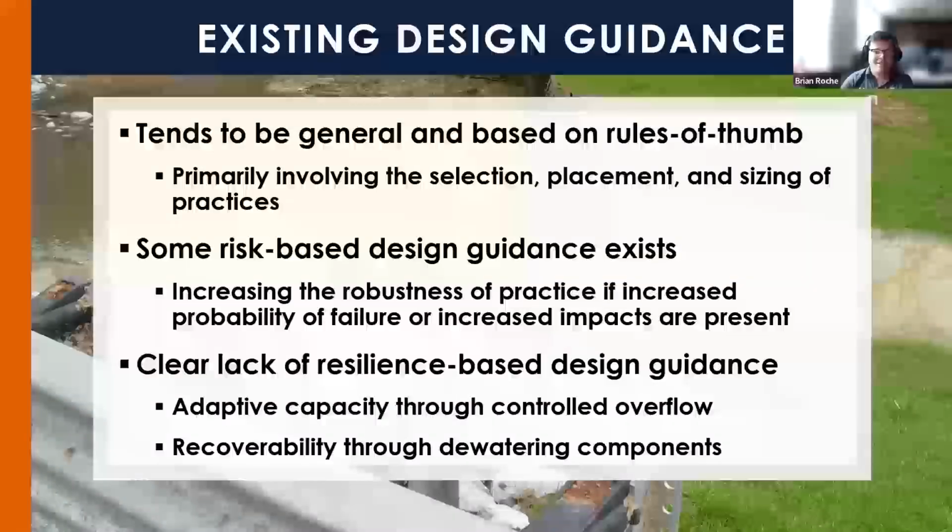So as a whole, we found that the design guidance out there tends to be more general without considering site-specific conditions as much as it should. But we found that some risk-based guidance exists, mostly increasing the robustness of practices to prevent failure if there's an increased probability of failure expected, or if that failure would have severe impacts. We also saw a lack of design approaches that considered resilience, with some increases in adaptive capacity through controlled overflow components or recoverability through dewatering components.